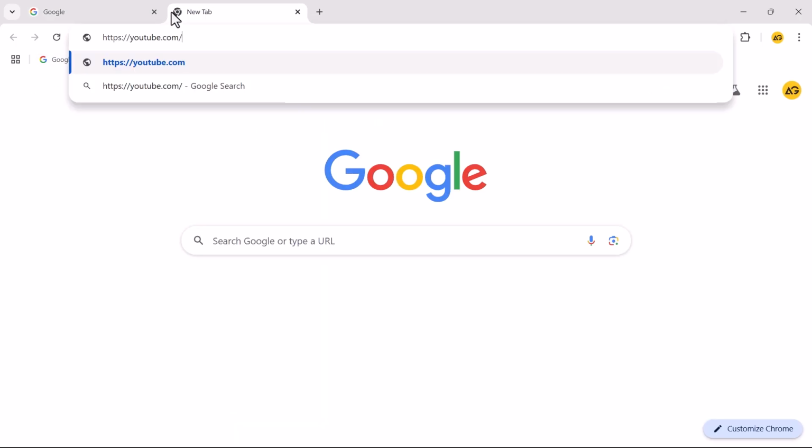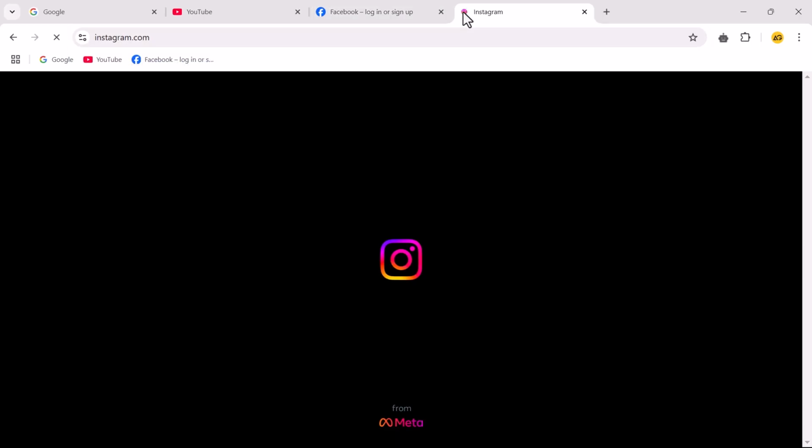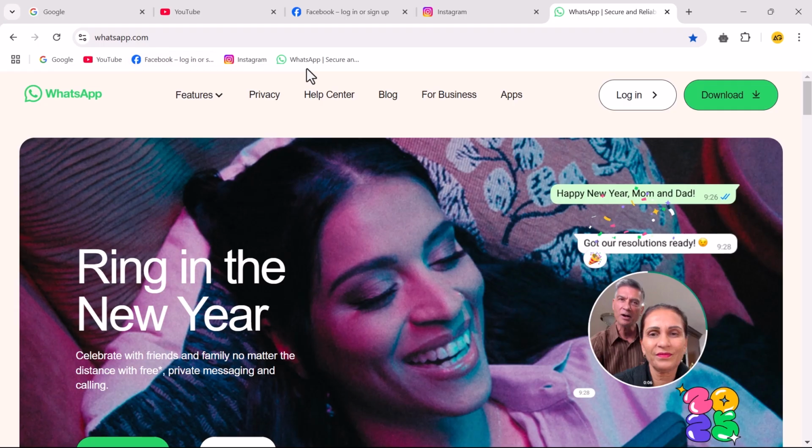Let's add some more websites. You can also click on star to create a bookmark. As you can see, it takes up a lot of space in the bookmarks bar. To reduce the space, we can only keep the logo of the website and remove the name of the site.